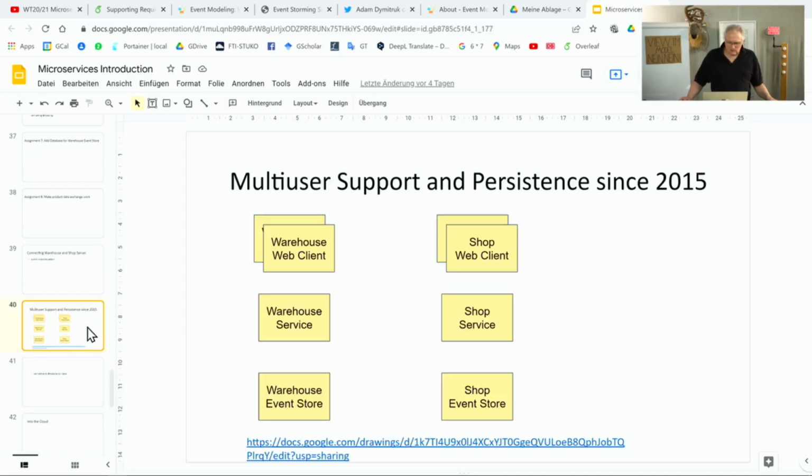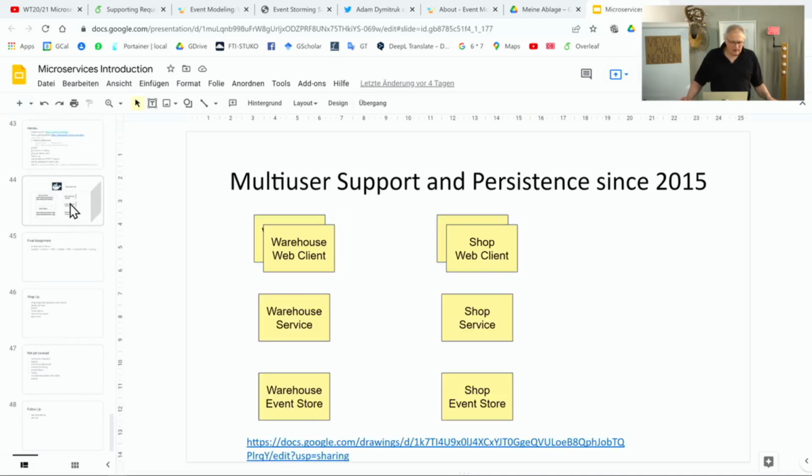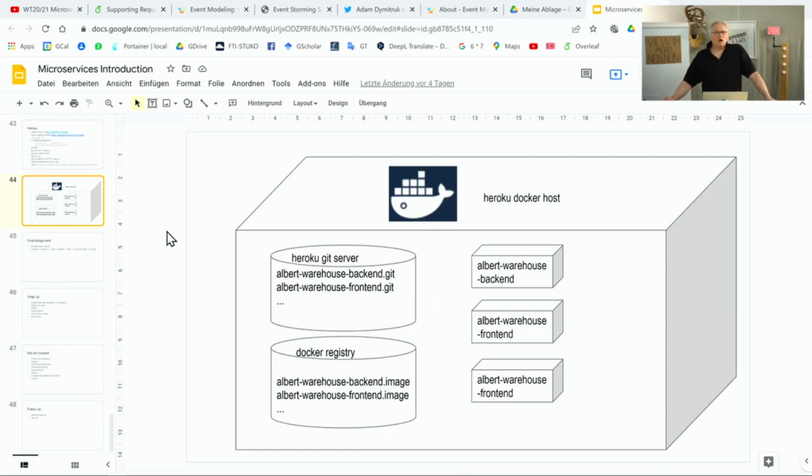Oh, is this so? Oh, that's no good. Yeah, we have been deploying our stuff to Heroku last week. How did that go for you guys? Who managed to deploy two services at Heroku? So it was an easy one. Great. Yeah. So, well, actually, Heroku, no.